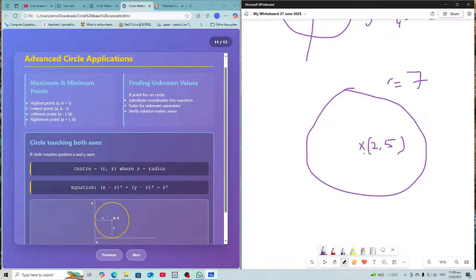What they are trying to say is this: the highest point over here, which is actually the highest, obviously, is going to be just 2 and 12. This is the highest point, coordinates over here, because it has to be vertically above it, obviously, and of course the lowest point, no brainer, is just 2 and -2. Okay, this is just what we meant.